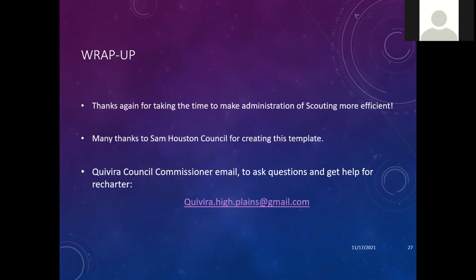All right. From Bill Matthews, do we need to update our FHOD account info? Can we do that online? You can download the FHOD form, and you only need to do it if you want to change the people in your unit that are allowed access to your unit funds that are held on deposit at the council office. So all of those forms that we collected last year are still good until you tell us those people need to be removed and you need to add more people in. But the FHOD form is currently active and available on the Recharter webpage.